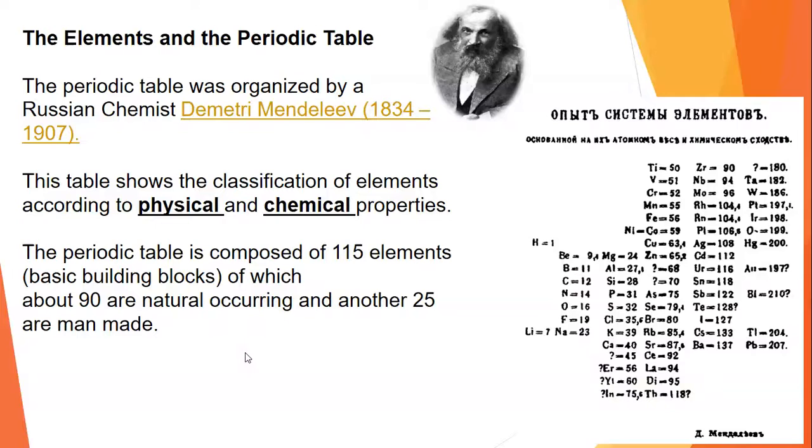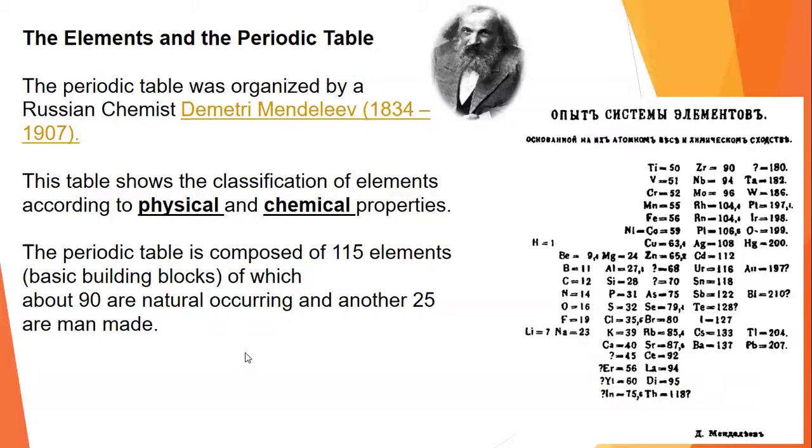Now, there are about 90 naturally occurring elements, which we find on the periodic table. About another 25 or so are man-made in laboratories. They don't last very long. They're very radioactive, most of them, and sometimes in under a second they decompose. So they're really hard to study and look at. So Mendeleev started to arrange the elements that he was familiar with according to some of these chemical and physical properties that we've talked about.